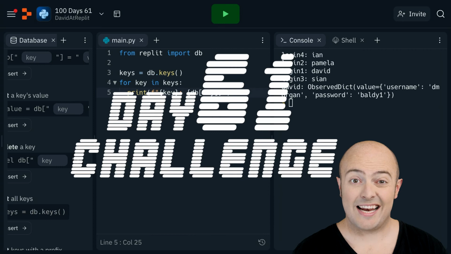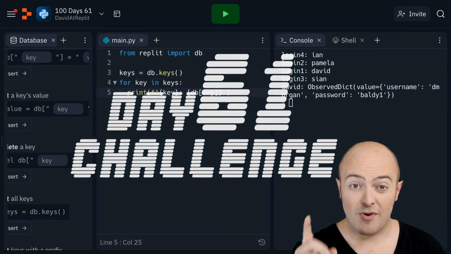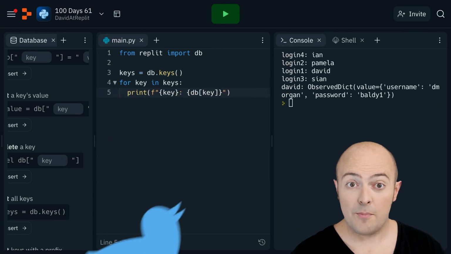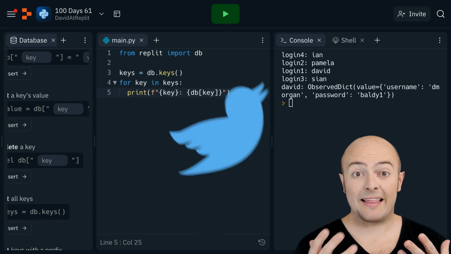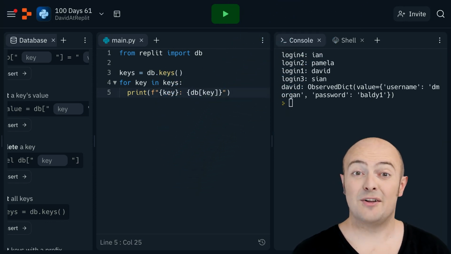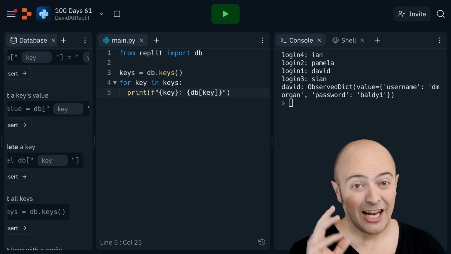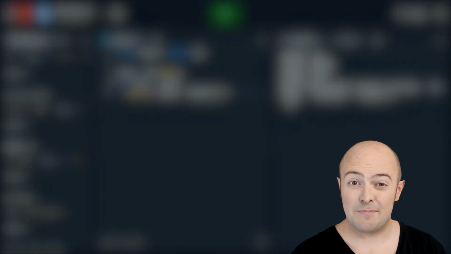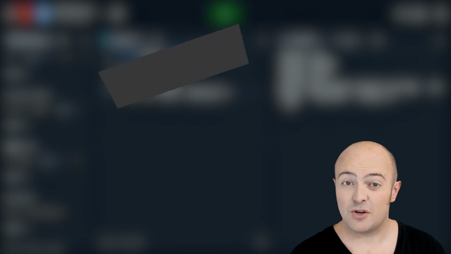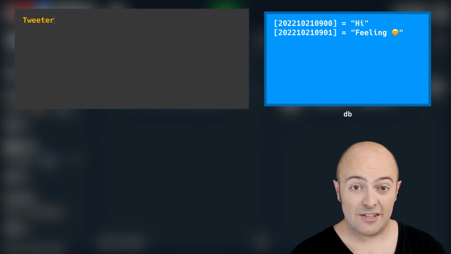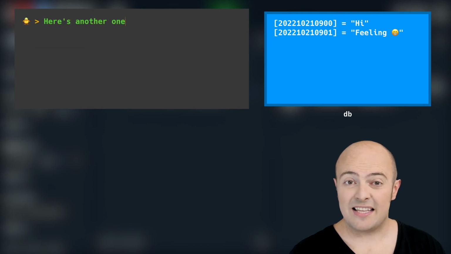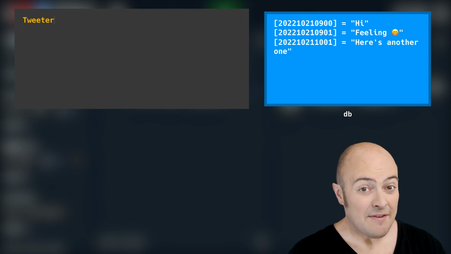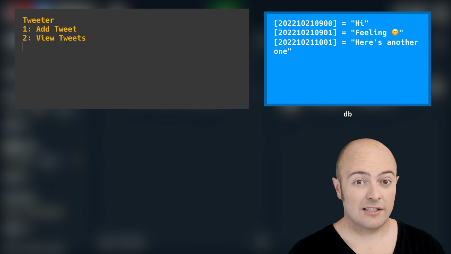Okay, your challenge today. I'd like you to use Replit DB to build a one-person Twitter, because we all like the sound of our own voices. So let's make a one-person Twitter clone. What you're going to build is a program that has a menu that asks you to add tweets or view tweets. If you add tweets, it's going to ask you to type in your tweet and it will save it in the database with the key being the current timestamp.